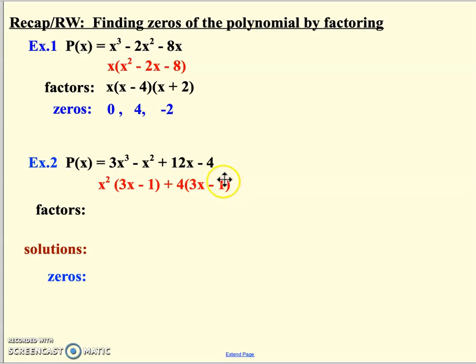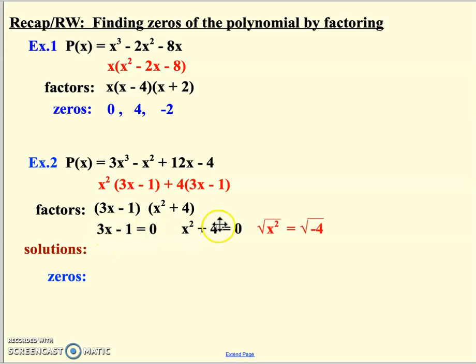Then how we treat this is we take our common factor, which is this one, and we pull it out, because remember, that's really just something that's the same in both spots, so we can take that thing out. And then we have what I call our what's-left factor. Now going to solutions. With solutions, we literally on the paper set them equal to 0, and we solve. This one produces something a little bit different.